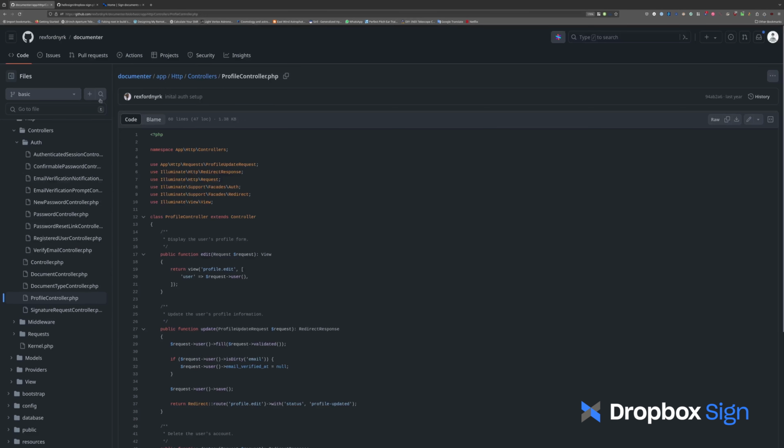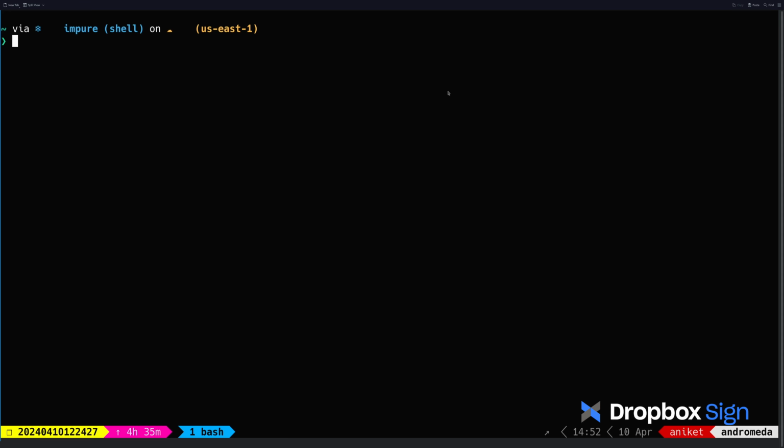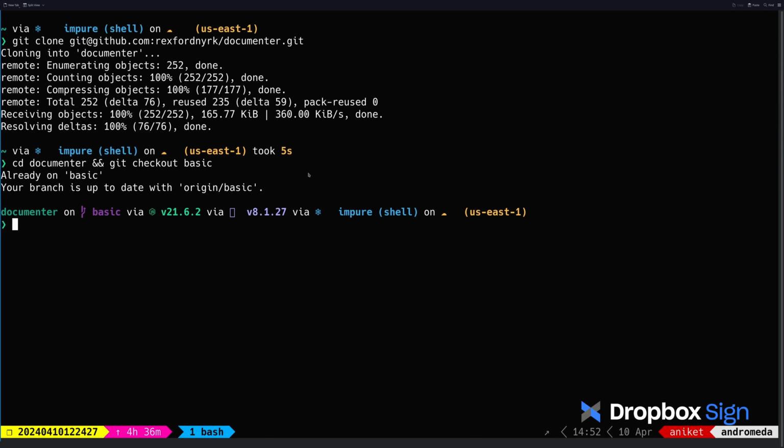To get started, I'll go ahead and clone the repo. The main branch of the repo contains the final code. The starter code is in a branch named Basic. So, I'll switch to the Basic branch and install both the PHP and JavaScript dependencies.